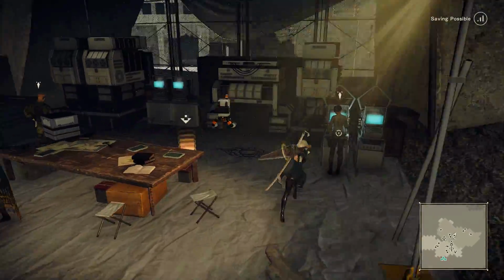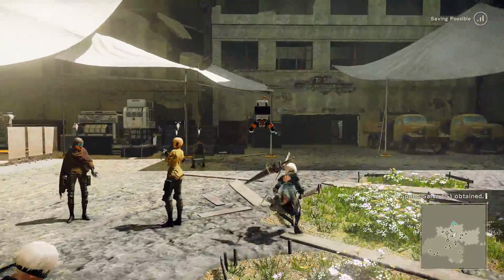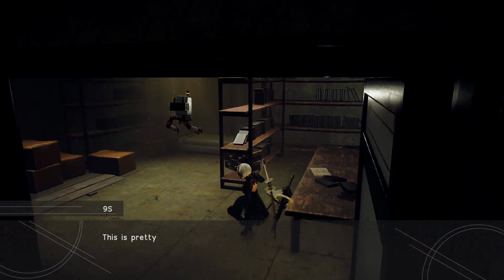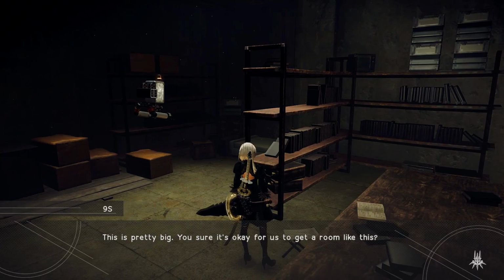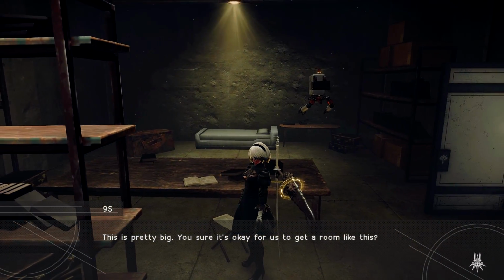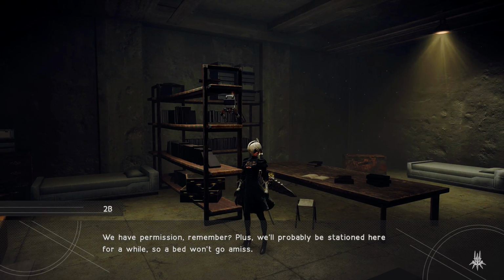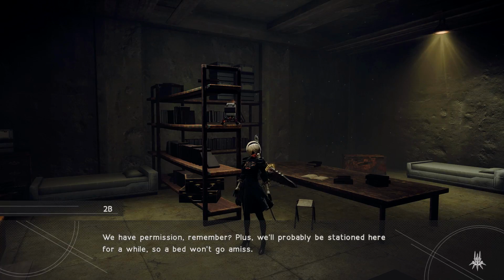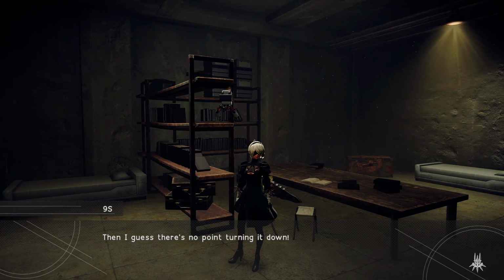Alright, let's... Hey! Pick that up first. Speed solve. Cool. Let's check our new room. This is pretty big. You sure it's okay for us to get a room like this? Huh. Why not? We have permission, remember? Plus, we'll probably be stationed here for a while, so a bed won't go amiss. Then I guess there's no point in turning it down.